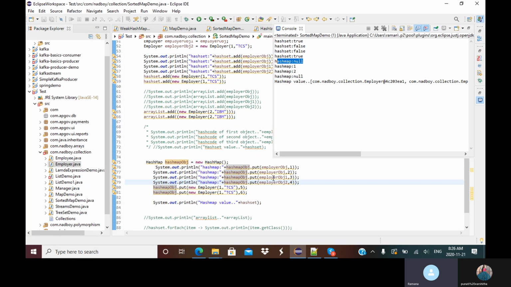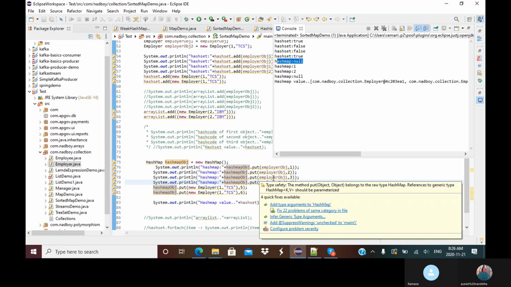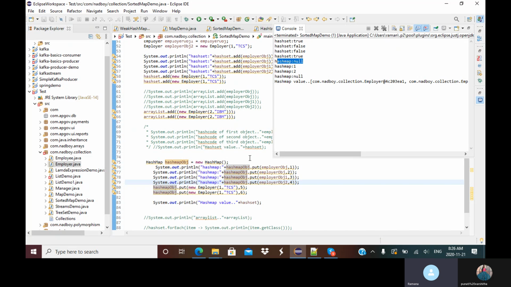so it did not insert that. And the second time it is the same object. Content is same, but it's a different object. Right, content is same, but it's a different object.